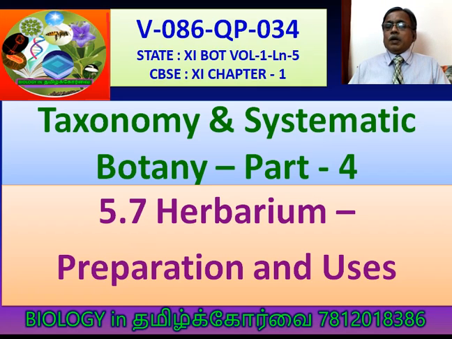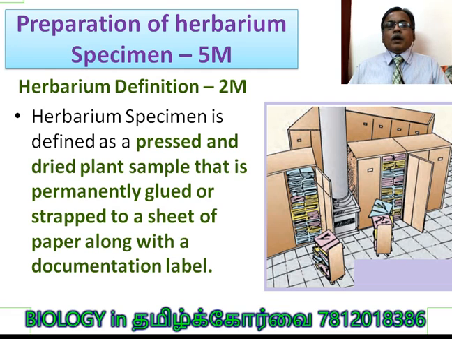Now let us learn about herbarium, preparation and uses. Herbarium definition. This is the herbarium where you can see the racks where the herbarium sheets are maintained. Herbarium specimen is defined as a pressed and dried plant sample that is permanently glued by using adhesives, or strapped, to a sheet of paper along with a documentation label. So this is the definition for herbarium. This can be asked in a 2 mark question.